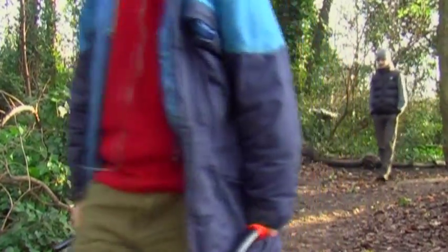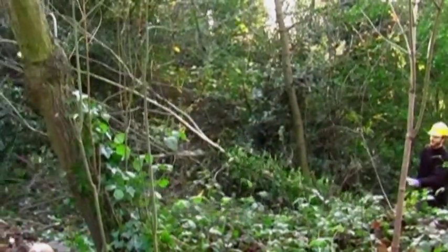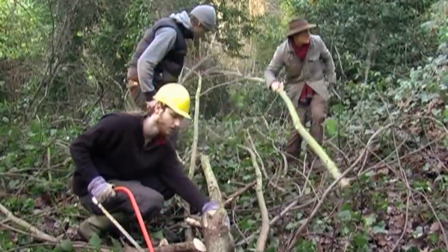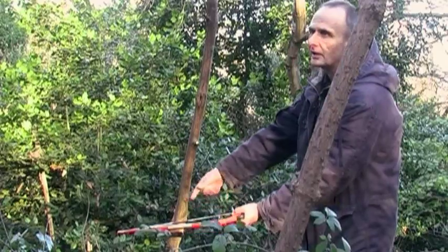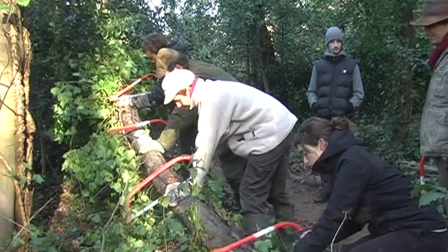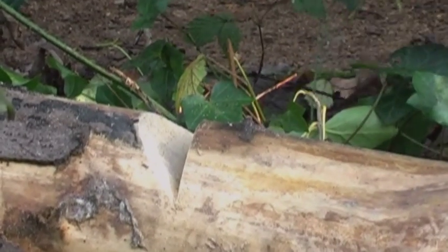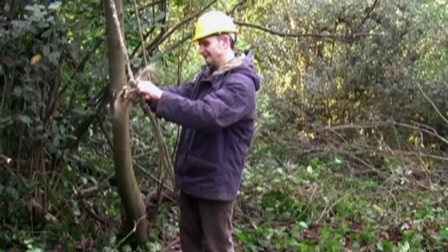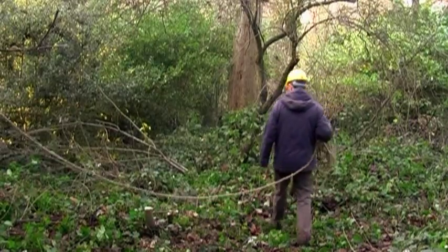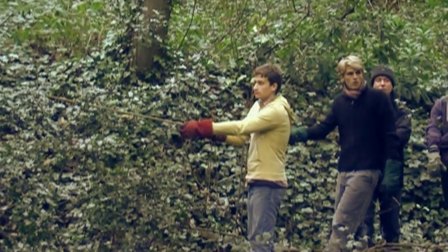Coppicing is slightly different to the way we cut down trees from tree felling. With coppicing, you're cutting it down with the aim of the tree regrowing. Tree felling involves predominantly one person doing a particular type of cut called a bird's mouth — almost like a V-cut that looks like an open bird's mouth. There's a lot of preparation involved: thinking about where the tree is going to fall, what might be in the way, and any paths that may need to be blocked off so people can't come through while we're doing the tree felling.